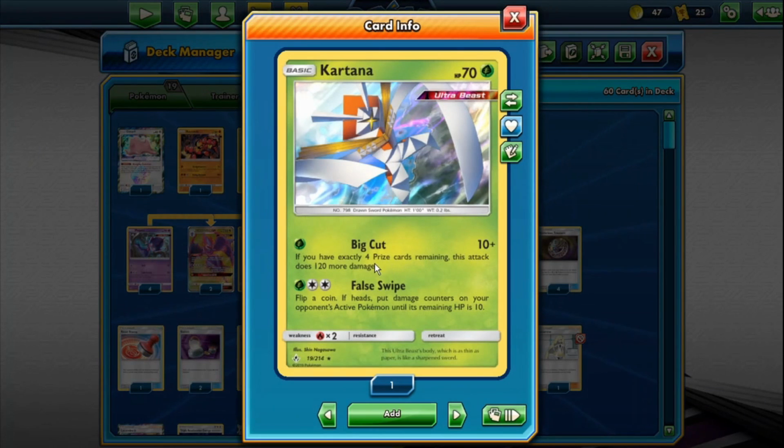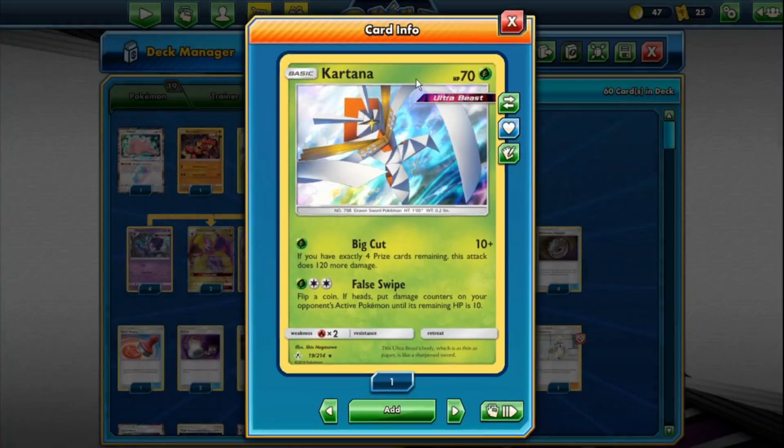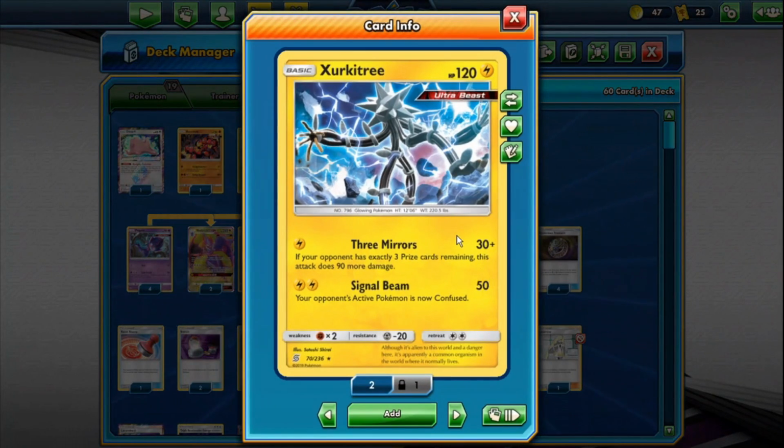And then you've got Kartana, great against water decks. Not super common right now, but good when you face them, like Keldeo. And then with the free retreat, that's pretty helpful. And then you've got Xurkitree, not really hitting weakness against a lot right now, but doing up to 120 if they have 3 prizes.